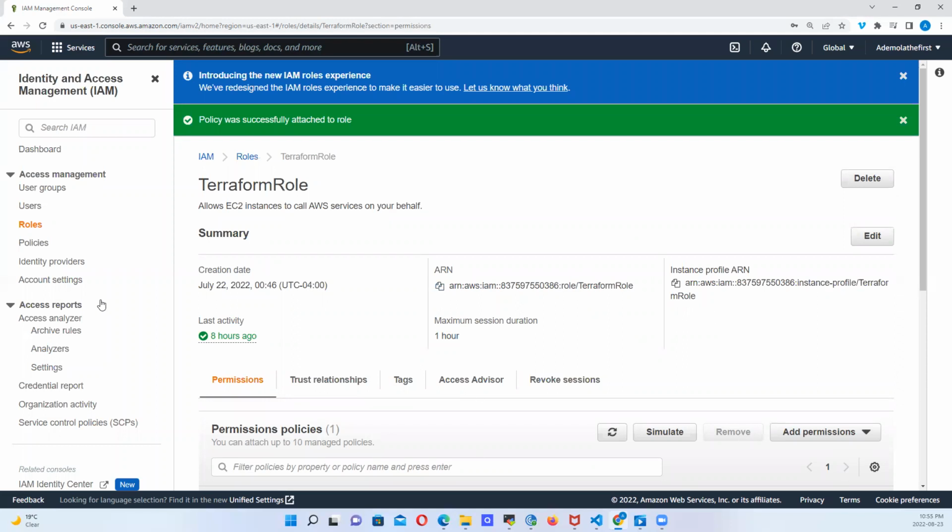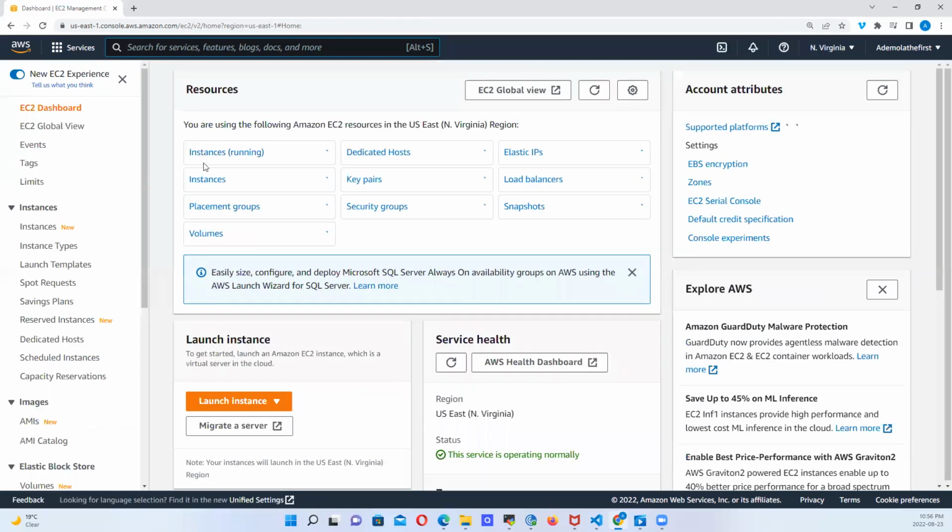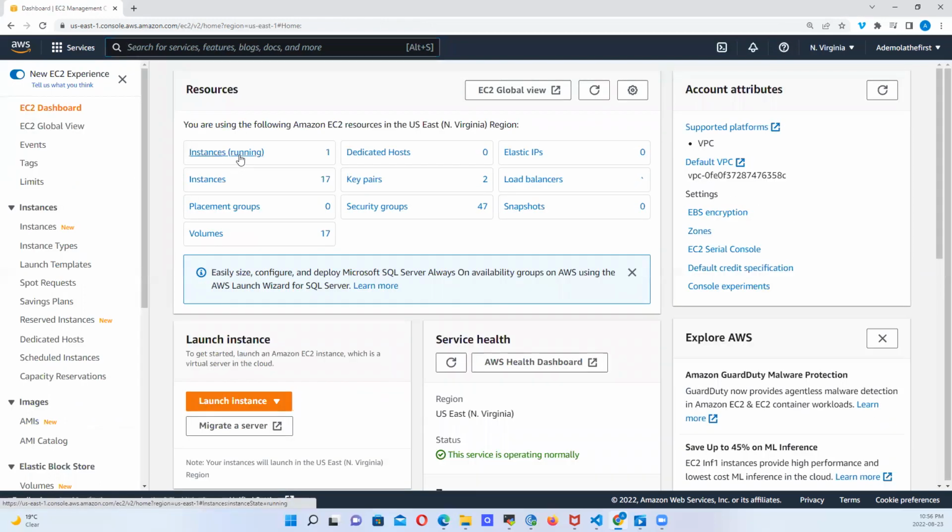Since this role is already attached to my Terraform instance, let's just check it, right? Just in case you were not in the last session and you want to see how we went about attaching a role to an instance, right? So we have a Terraform instance. Let's search EC2. So we have this instance running.